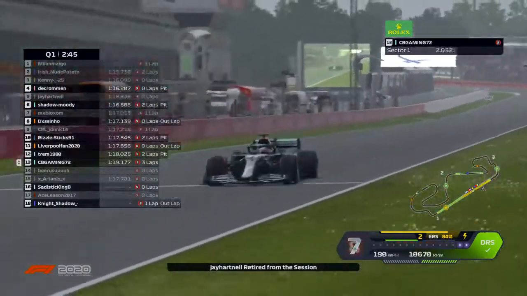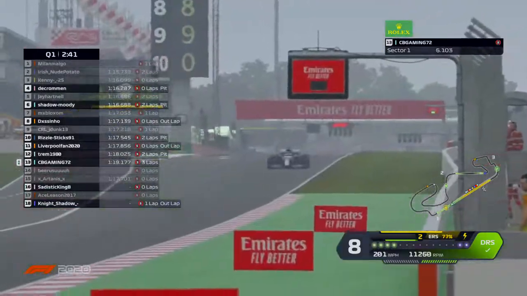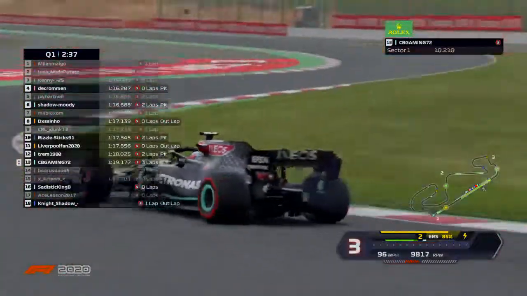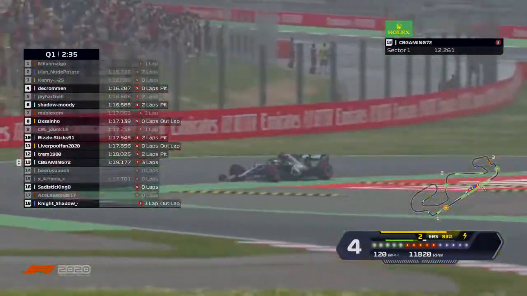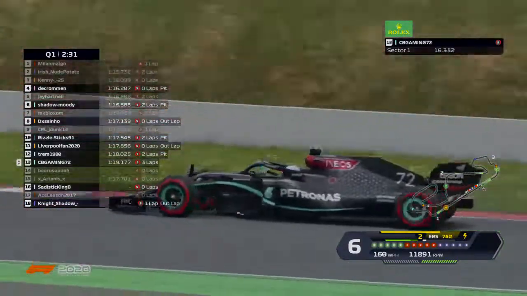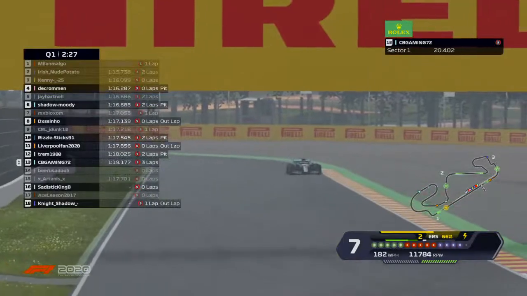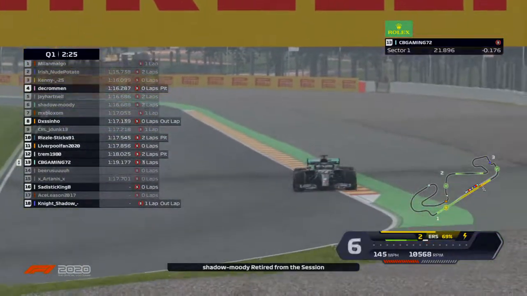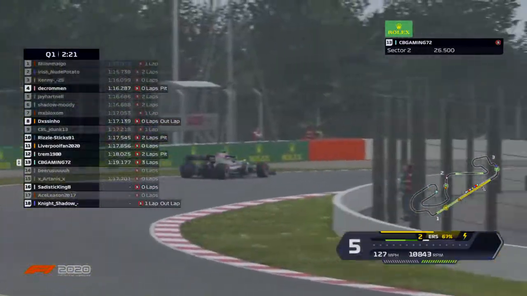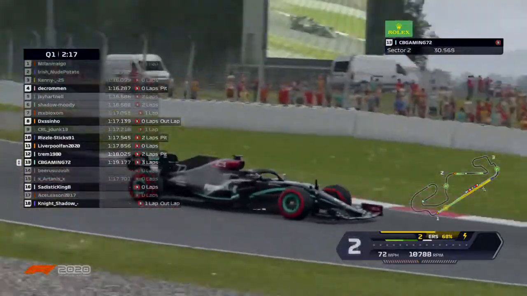We have some new drivers here. We have Deckerman performing pretty well up there in P4. I know we have Shadow Moody as well. DX, he started from last week's race, I think. Rizzle, I'm just gonna say Rizzle because for some reason it just comes to my brain to say Rizzle Dizzle. I don't know why. I don't want to give him that name. He might have changed his PSN or something. So we have Rizzle, and I think it was someone else, or I think that was about it. Yeah. So quite a few new guys in the league. It's good to see them here.